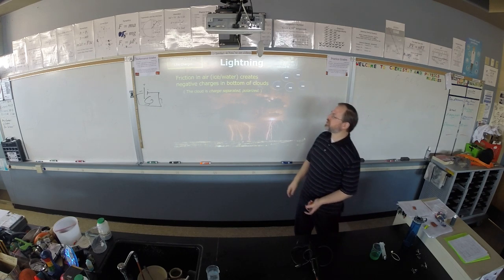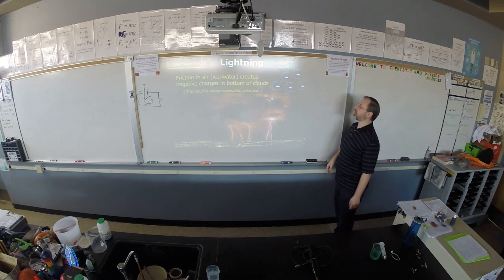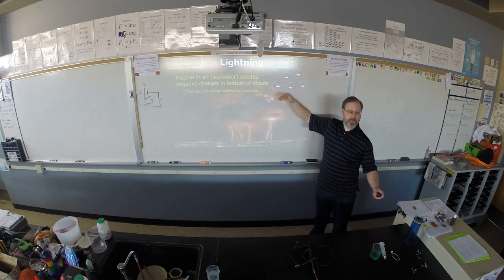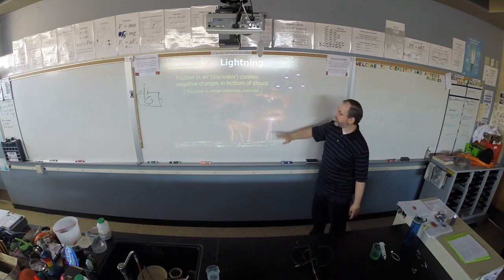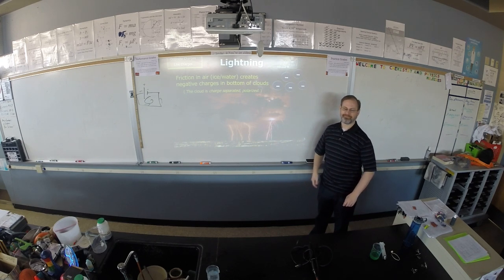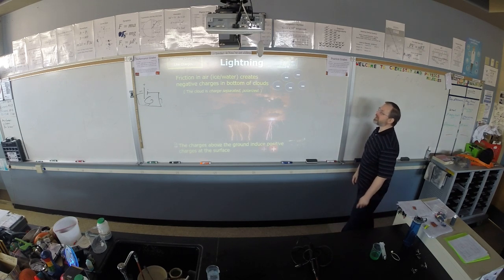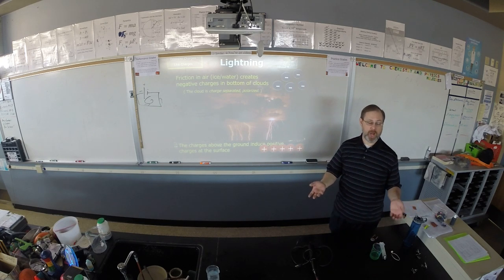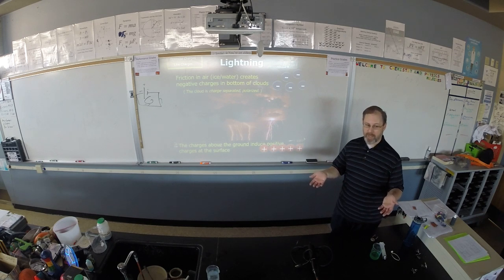So we think friction in the air as ice travels through the cloud creates a negative charge in the bottom of the clouds. This is the cloud. Now clouds are really big. If you have a big negative charge here, what happens down here? Yeah. A positive charge is formed. So the big negative charge causes a positive charge to be polarized in the giant metal globe that we call the Earth. The Earth is a giant metal globe. Why is it that? I don't know, that's the way God made it.